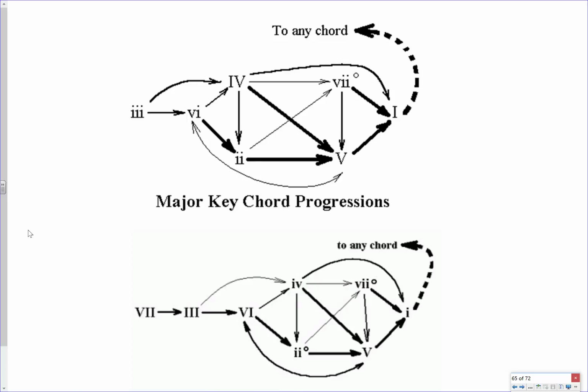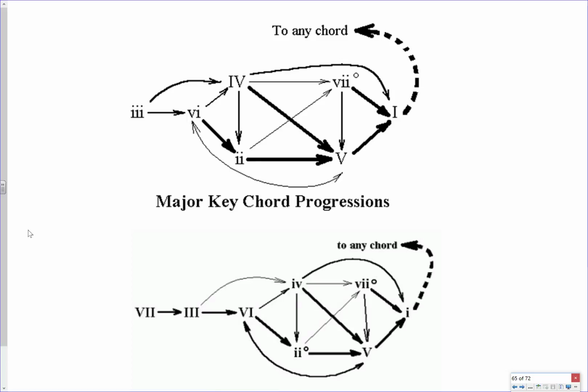So the first diagram is major key chord progression. It looks like we're starting out on the 3 chord for major, the minor 3 chord. So if you're starting on a 3 chord, then the next number in our circle progression would be the 6. Notice we can branch off here. The darker arrow represents the circle progression and the telephone number. 4, 7, 3, 6, 2. If you take that route from the 2, you would go to the 5 and then back to the 1.